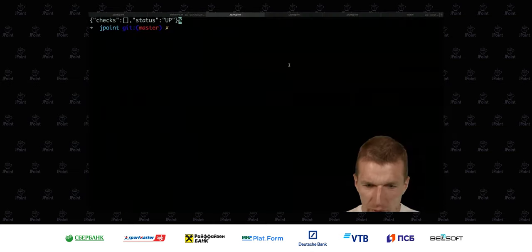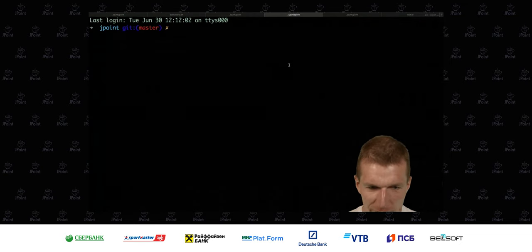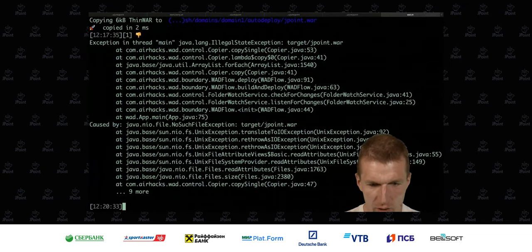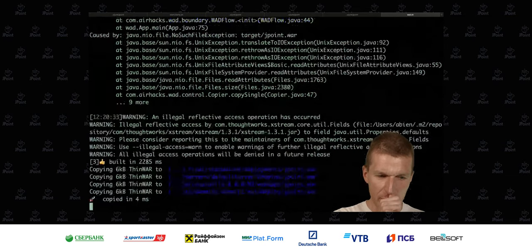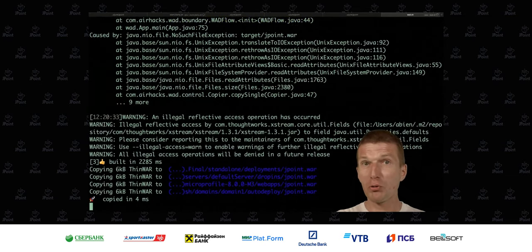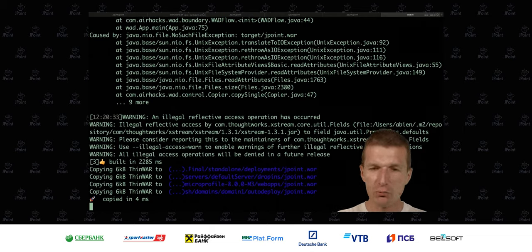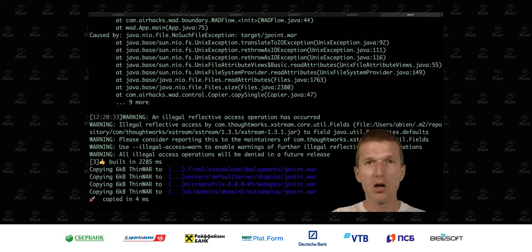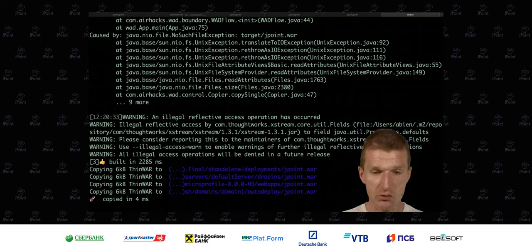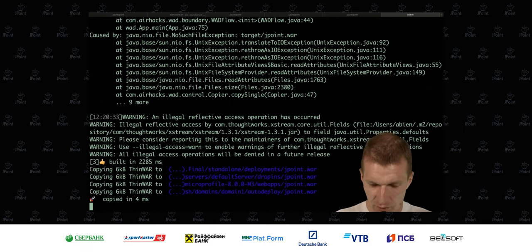I don't know whether the small war deployed something or not. And why this happens, I can tell you, is because Visual Studio Code tries to mavenize the project and deploys the war, and they compete over the war. So this is not really nice, but I just wanted to show you, without any plugins, without any tricks, the fields of Jakarta and MicroProfile. So just bare metal, with conferencing software also running on my machine. So we have that.